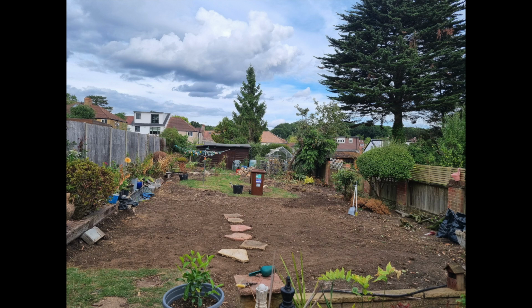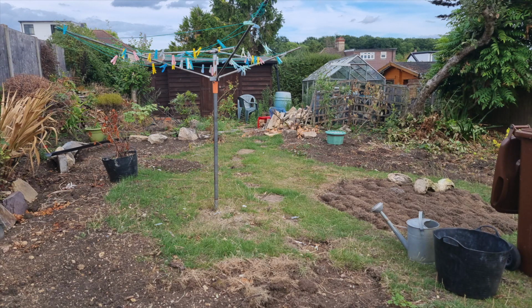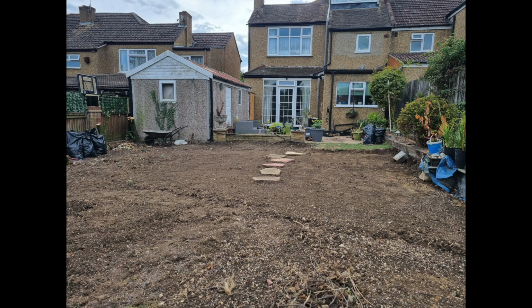So we've been taking the grass off every day. As we take it off, we level it at the same time, trying to level as much as possible, so that later on we don't have to buy a lot of topsoil. And here you can see that we moved so many plants, and we started filling them as well at the same time, leveling, and it does look so much nicer and bigger, and you can tell up to what line I have leveled, just making such a big difference. Now the garden looks so much nicer and bigger.